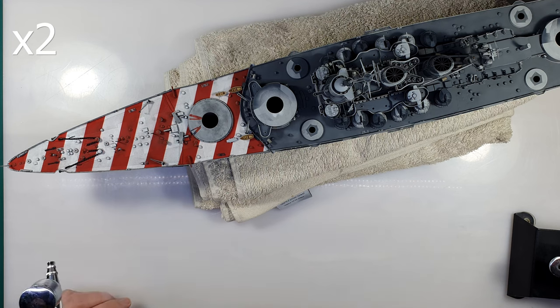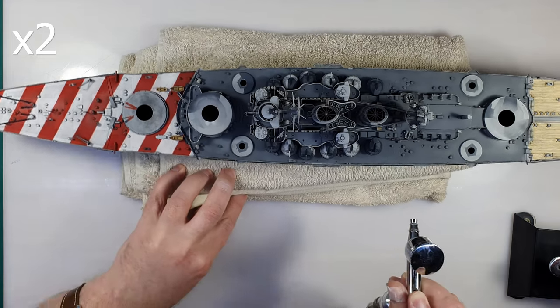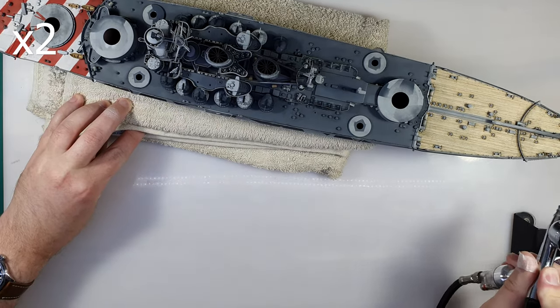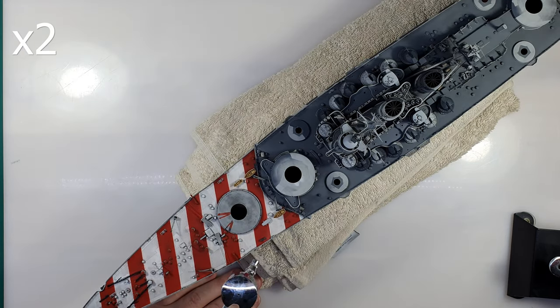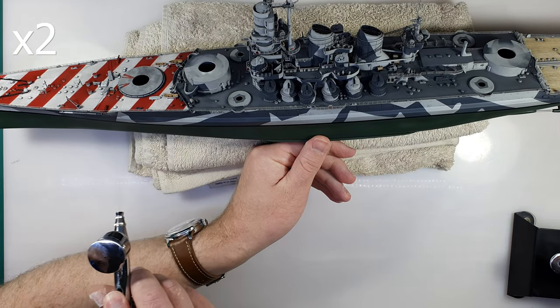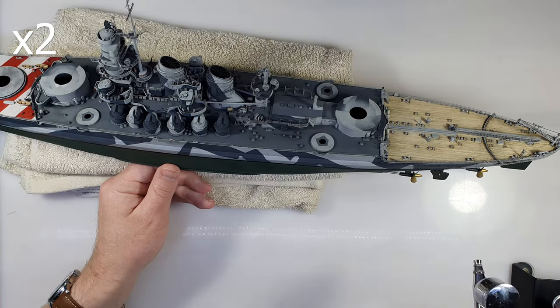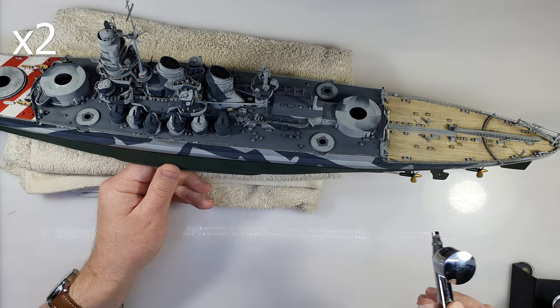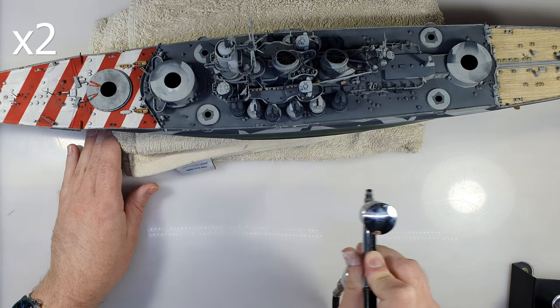I'm just giving the whole ship a once over in case there were any little bits and pieces that I missed from previous rounds. I have subsequently noticed that there are some more sets of railing on the superstructure that I need to put some matte varnish on. So I have to come back and do those as well when I go into the later stages of building the ship. I still need to install a lot of anti-aircraft guns, so there will be more super glue marks that get applied. I'm not too worried about what I've missed at the moment, but at least for now, the ship is going to look all nicely matted down, and most of the railing will have had its super glue properly concealed.